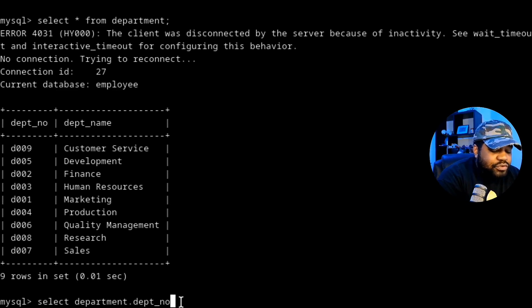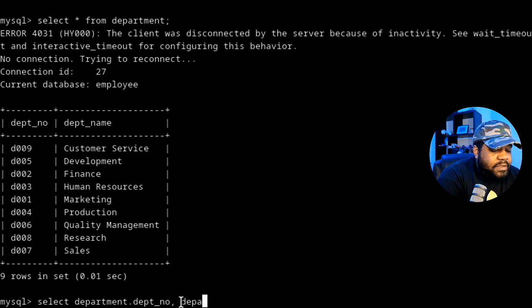This is a way to drill down to all of the columns that we want to use within this table. We can specify it by putting the table as well as the column. Sometimes you have to do this, because especially when some of these tables have the same column title, you have to specify it. For instance, the employees table does have that department number column in it. So you want to specify it.